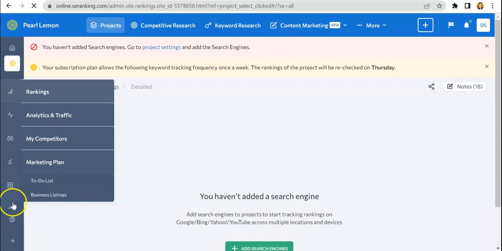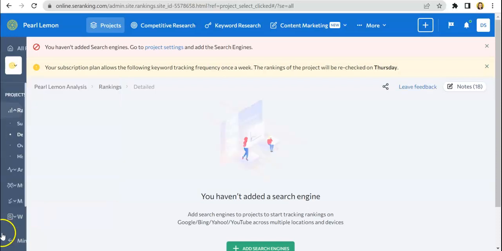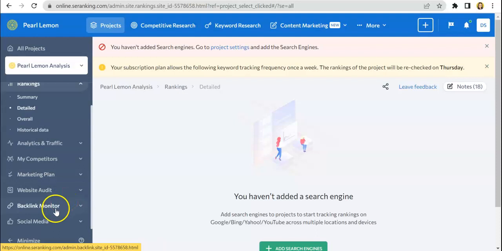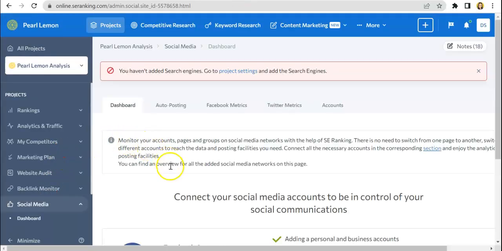Just click on that one like so, and scroll down because you will see the list of the tools that they have, and at the bottommost part you should be able to see the social media section. Upon clicking that, you will be brought over to the dashboard for social media features and services.